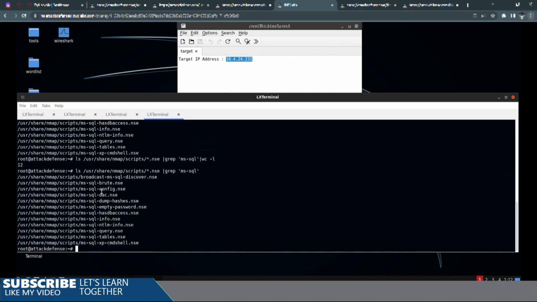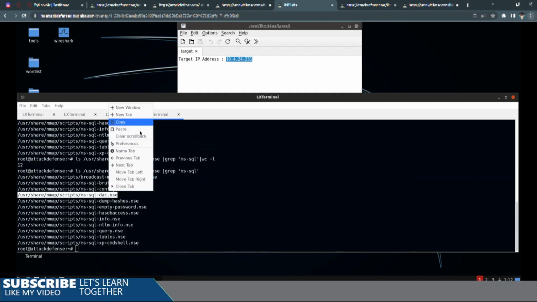Discover, root, config, DAC, dump hashes, empty password, info, NTLM info, query, tables, xp_cmdshell. I'm interested in this one particularly.